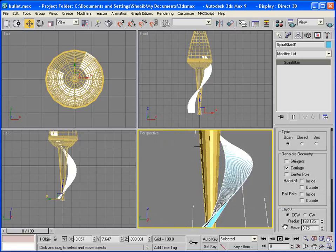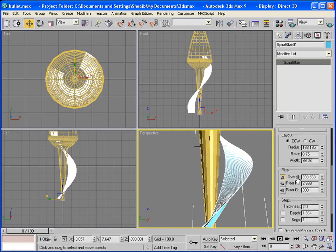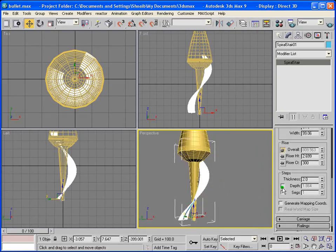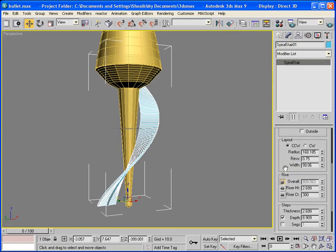This spiral stair here is a bit tricky. You just need to play around with it to get the best results. And okay, now we go to the depth, thickness. Let's see what thickness does. Okay, just leave it as it is. Depth is this depth, and then we come down and say width, so that it has to go all the way inside.